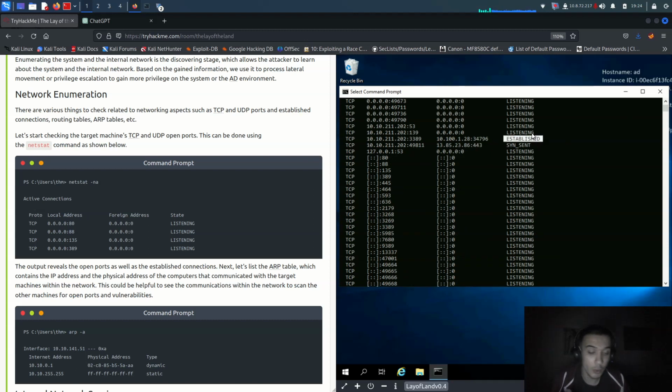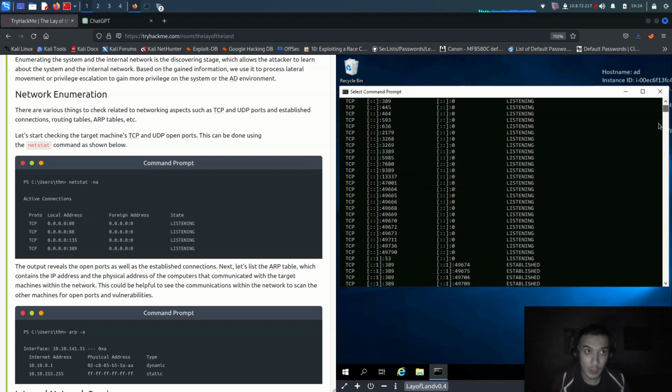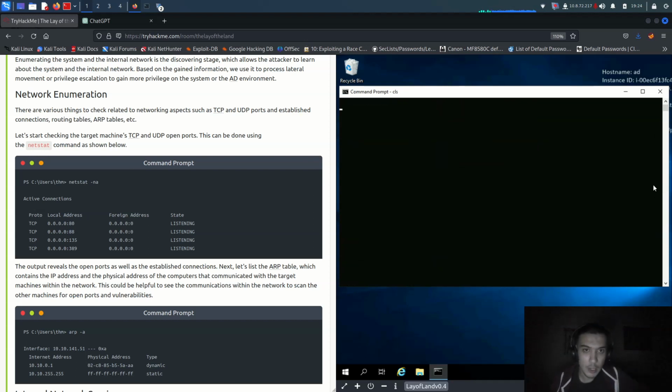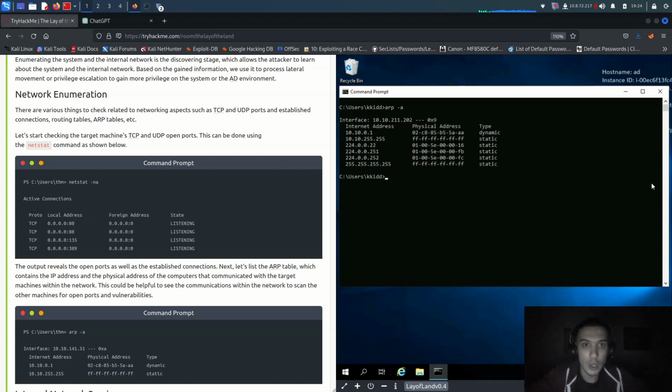So established is a really cool idea and really cool information for us. So I'm gonna say CLS here, and now come over there and say just arp -a. So arp -a is giving us which IP address is used against which physical address, and this type is dynamic. There are a lot of things over there, static ones, and some giving us virtual machines and the virtual machines' physical addresses, for example.